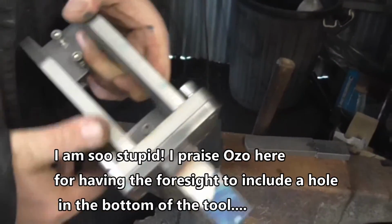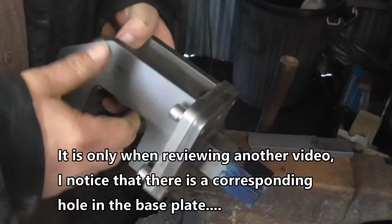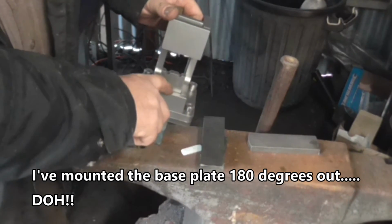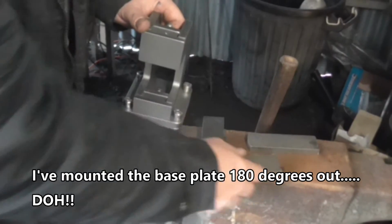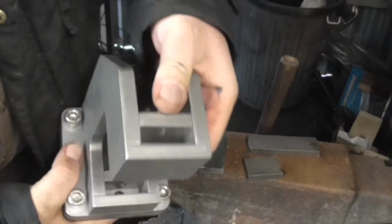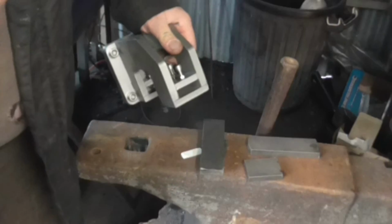One of the points I forgot to make was I watched a video of Gary Houston, who bought a similar device to this as a kit. He's a good welder and he's obviously welded it himself. However, one thing he did say was he was worried that when scale dropped off the work into the gap where the bottom fuller fits, it might become so that you can't get the bottom half out. So he drilled a hole in the bottom of this socket so you could drift it out if you needed to. I was really pleased to see that there is a hole in there. So if ever it does become stuck, I can unbolt this plate and drive it out. So another good piece of thinking by the people who made it.